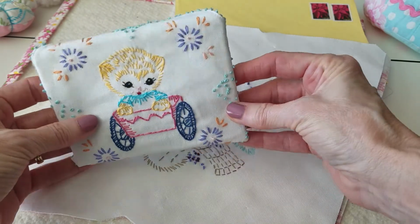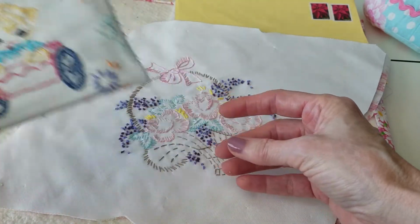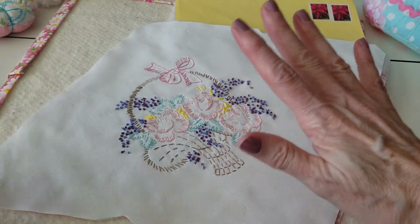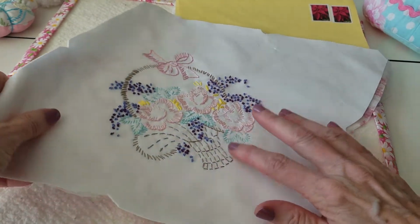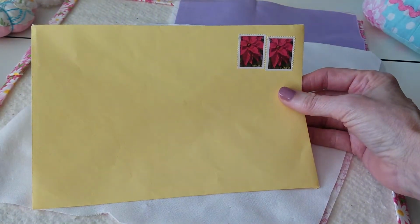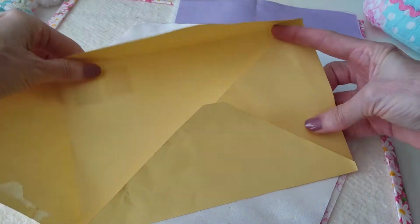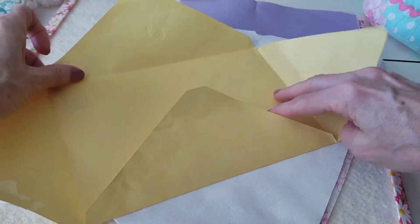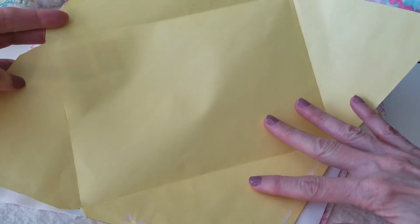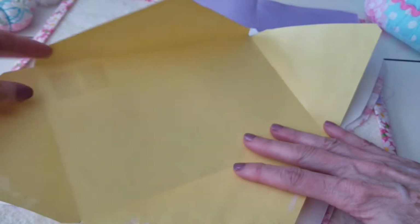So anyway, I'm going to attempt to make a larger one and see how that turns out. And I'm talking about a larger one, this large. I found this greetings card envelope, and I unglued it and used this as my pattern. And it's going to be pretty large, so we'll see how that turns out.